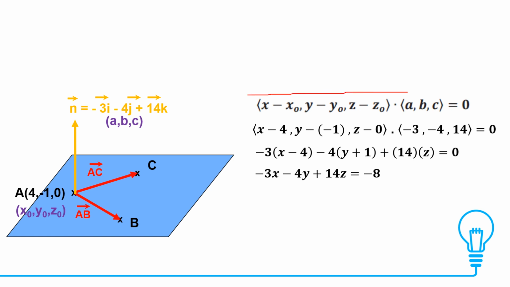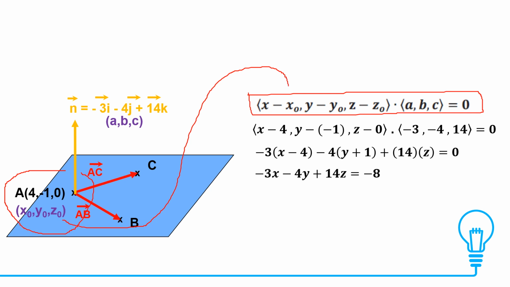And we use back the equation of plane, and let's say we are using the point A. We can have the value of x0, y0, and z0, and we substitute in the equation. Then based on the vector that is perpendicular to the plane that we determined previously, we can get the value of A, B, and C, and we just substitute in the equation. After we substitute, the final answer for the equation of plane for this specific plane is -3x minus 4y plus 14z equal to -8.